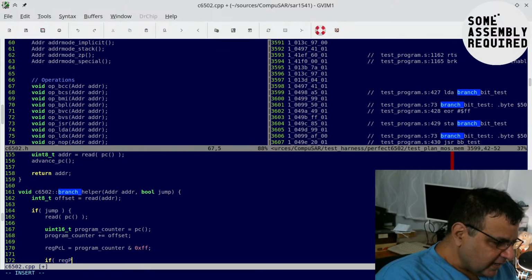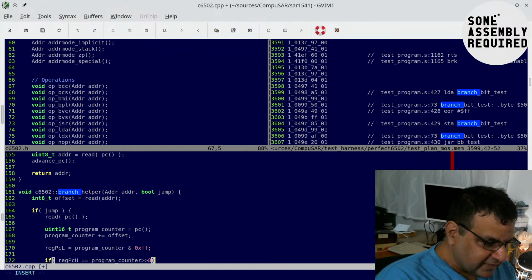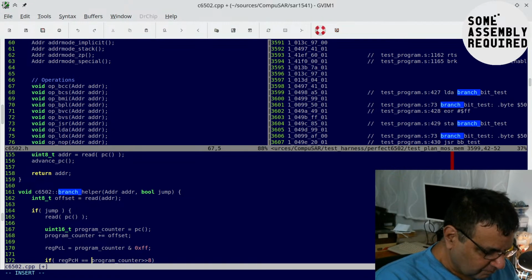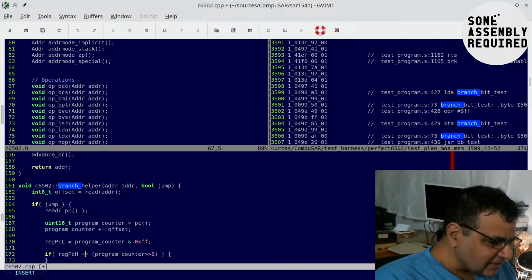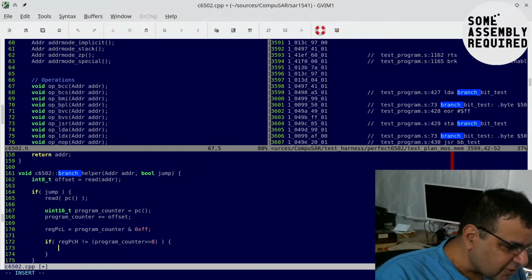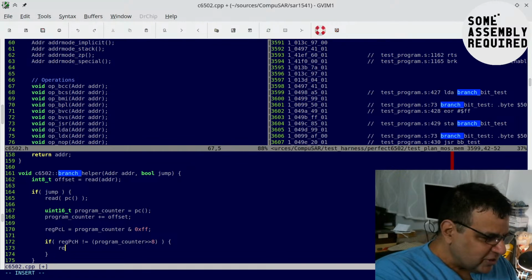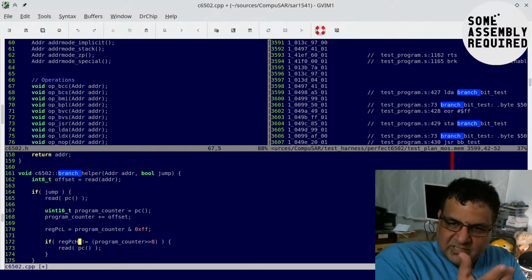So what we do is reg program counter high equal to program counter shifted right by 8 bits. If it's equal, we're done. If it's not equal, we do another dummy read from a program counter, which is now pointing to this strange hybrid, right?